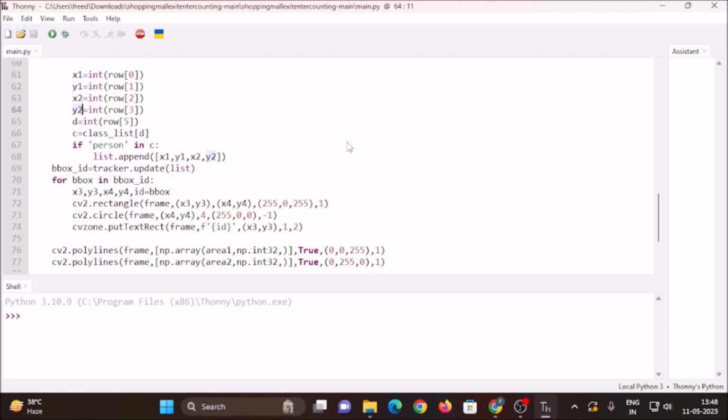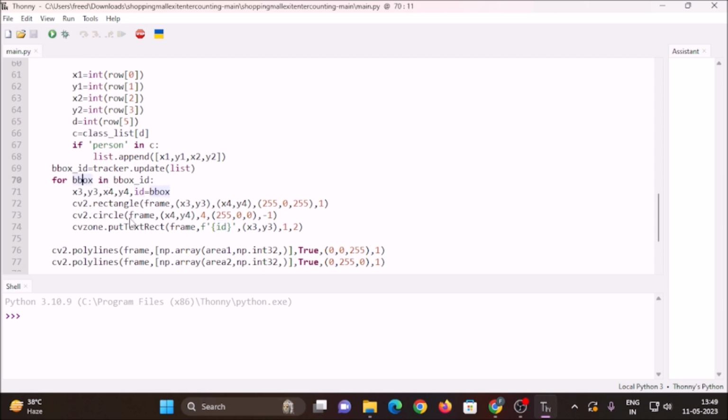Then we are going to use our tracker. Inside the tracker we have an update function. I have already explained all these things in previous videos. So of course we are going to update the list. Then again with the help of the tracker we will get the rectangle coordinates, and the new value is basically the ID. It will assign an ID for each person. Simple. So x3, y3, x4, y4 are the new coordinates from our tracker, and we have the ID. All this is basically our bounding box.